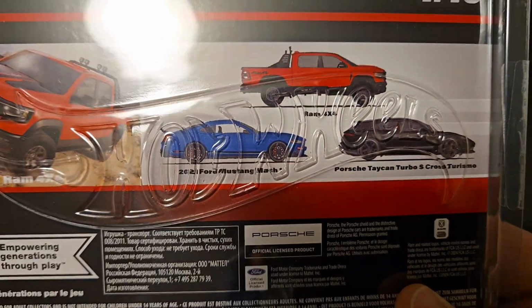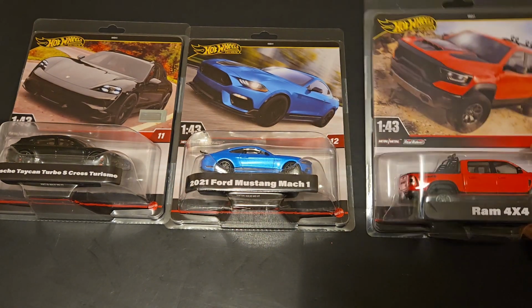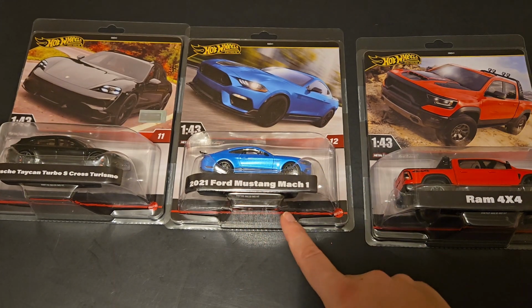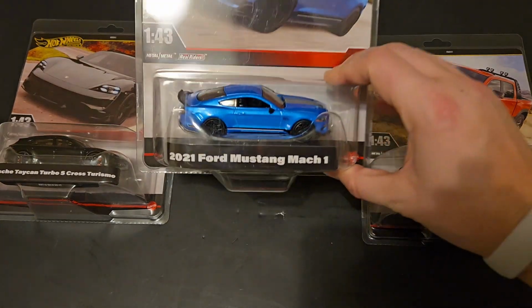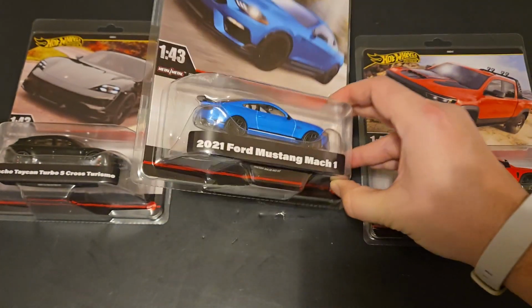1/43 scale, you can see on the back which three you're trying to hunt down that are part of this kind of wave. They don't really have any designations, but they just say that they're car 11, 12, and 13. I believe we've already seen this one as well. We've seen it in gray. Now we've got it in this really nice blue color. And it actually kind of looks like the Mach 1 goes off the direction. Doesn't quite look centered. That might be because I've bumped it or something like that.